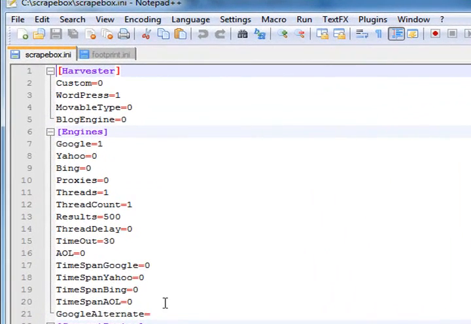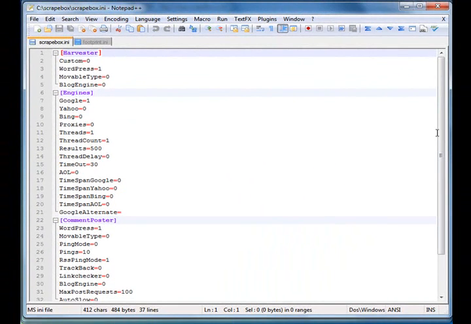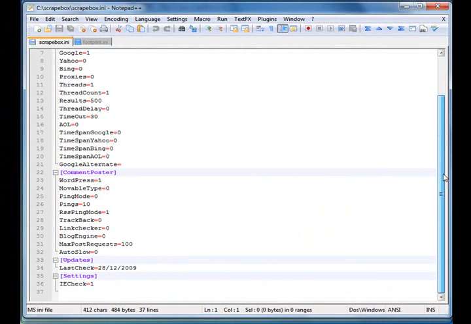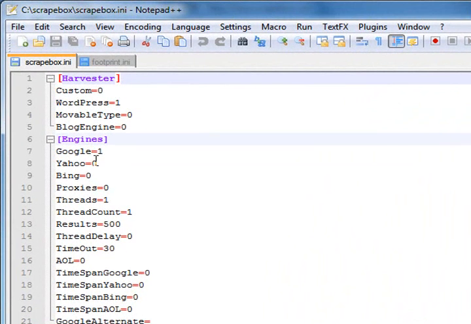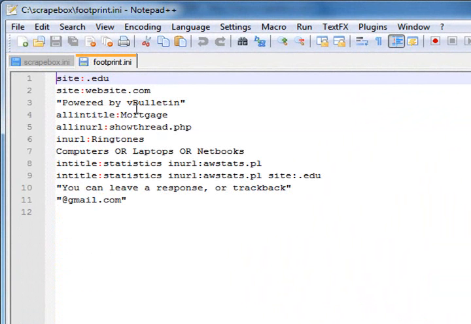customized settings. So when you shut down ScrapeBox and reopen it, it'll remember all your customizations, because ScrapeBox doesn't make any changes to your computer whatsoever. It doesn't change anything in your registry, nothing. So instead it uses this, so you don't really have to worry about the scrapebox.ini or any file. If you delete that, it doesn't matter.